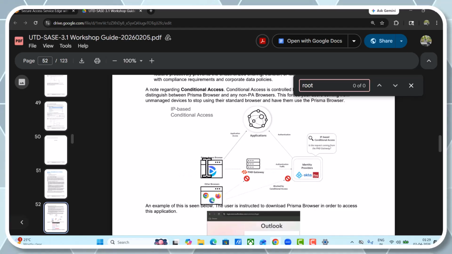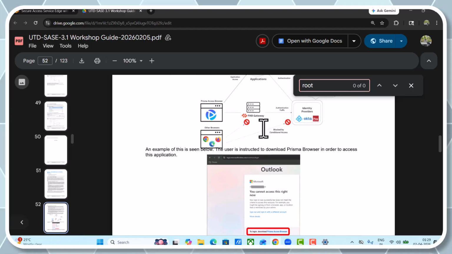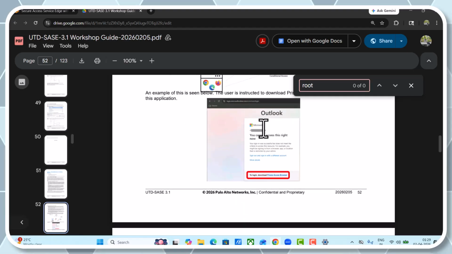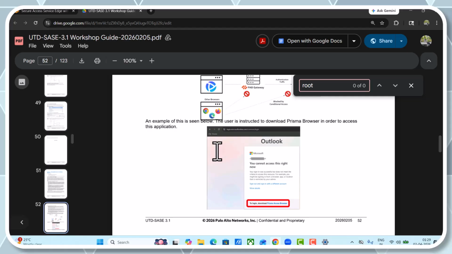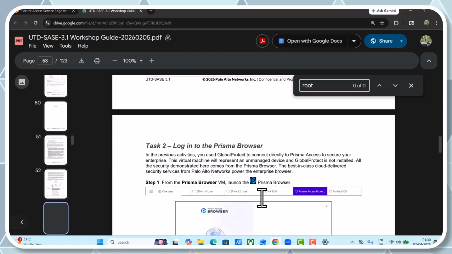If you use Prisma browser, then they will say okay, now we are happy, we are authenticated by Okta, and we will be able to access the application. In this example, they have given an example of this scene below. The user is introduced to Prisma browser in order to access this application. Even if you open Outlook, you have to log into Prisma Access browser, otherwise it will not open.